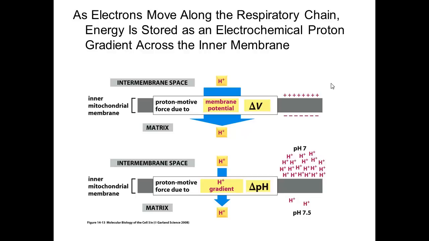The first part is the electrical part. If you have a lot of protons out here, you have a lot of excess positive charges relative to the other side of the membrane, and so removing a positive charge from here, combining it with a negative charge here, is energetically favorable. It's also minimizing repulsion on this side. And then here's the chemical portion of the gradient, a high concentration of protons, a lower concentration of protons. So that is part of, again, the electrochemical gradient. The Nernst equation describes the relative importance of these two, but we did not explore that equation in class.